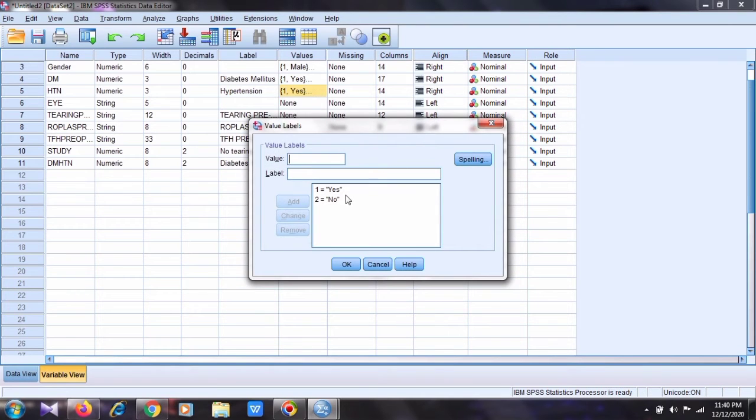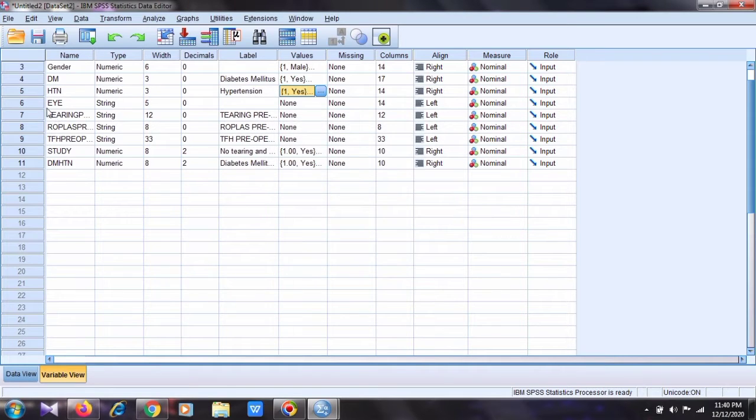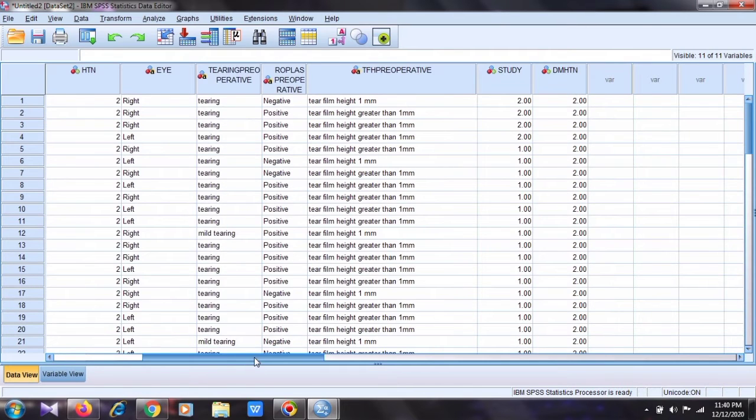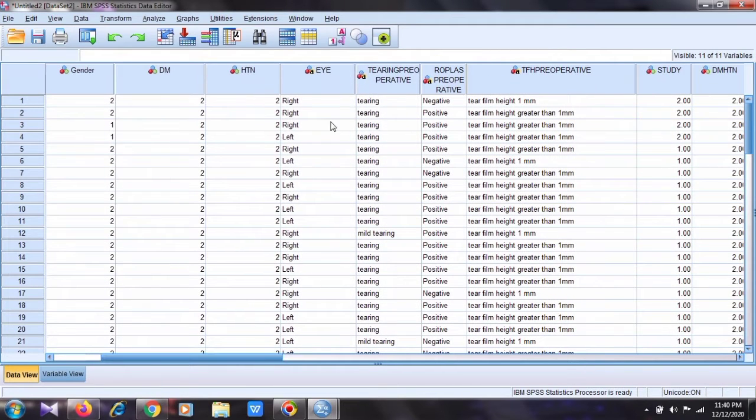So the coded value should be given as 1 or 2 or according to your wish. This is the first thing you have to check when doing the chi-square table. Even though for chi-square tables you can go without coded values, for other tests you probably have to do the coding.